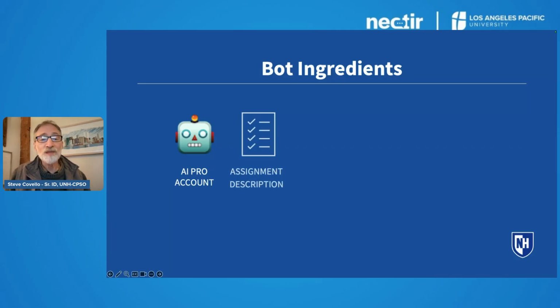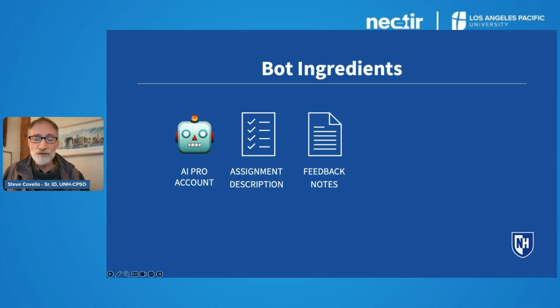The other ingredient you're going to need is the assignment description. That should come from your course, but as I'll show you later, you'll need to clean it up a little bit so that it can be machine readable and understood more clearly by a bot that doesn't have a certain amount of tacit knowledge about what you're trying to do in this system. You've got to give it a little bit more background. All right, so feedback notes. If you happen to keep a repository of common feedback that you offer to students on their papers, stuff you copy, paste, and put into their drafts, pull that out.